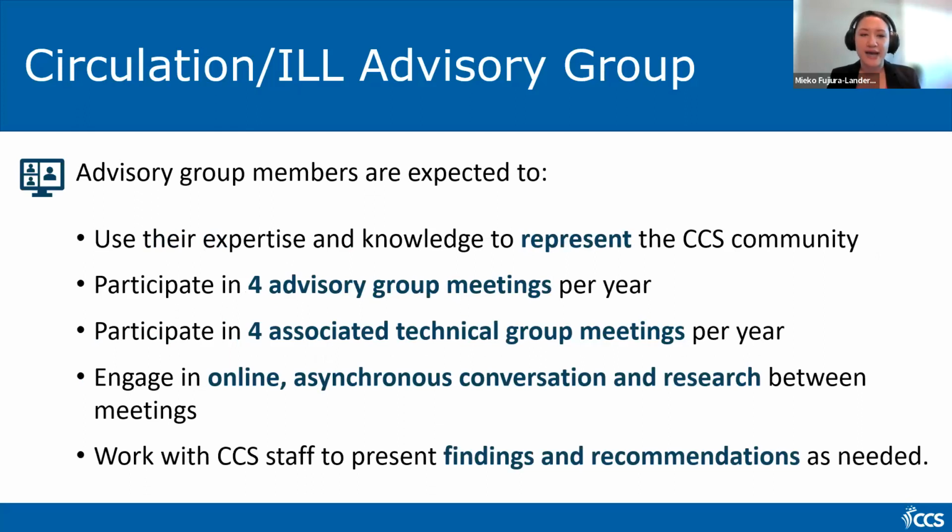In terms of your roles as group members, you will be representing the CCS community in these meetings. This is a little different from technical group meetings, because at technical groups you're primarily representing your own library, but here in an advisory group you're speaking for CCS libraries as a whole. We will plan for 4 advisory group meetings this year. In addition, you're also expected to attend your associated technical group meeting. If you are primarily circulation staff, you will plan to attend the Circ Tech Group meetings. If you're primarily ILL staff, you'll plan to attend the ILL Tech Group meetings.